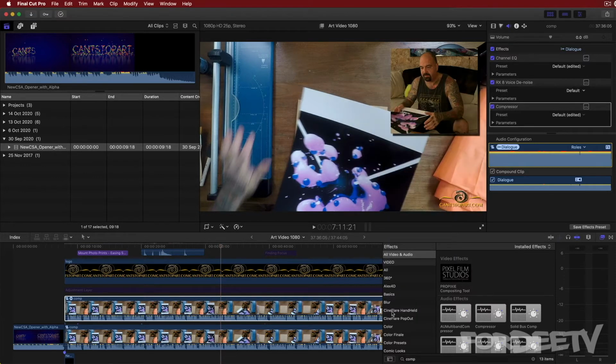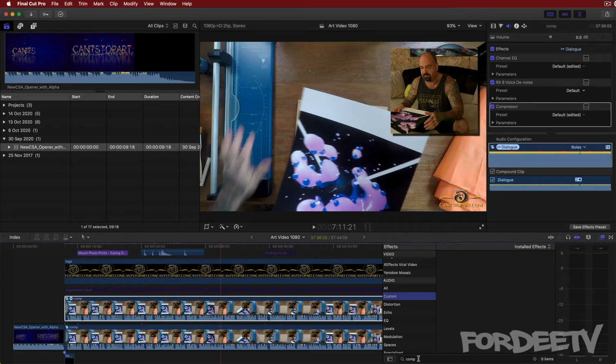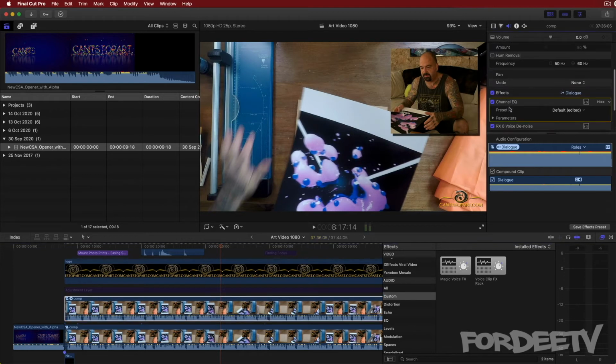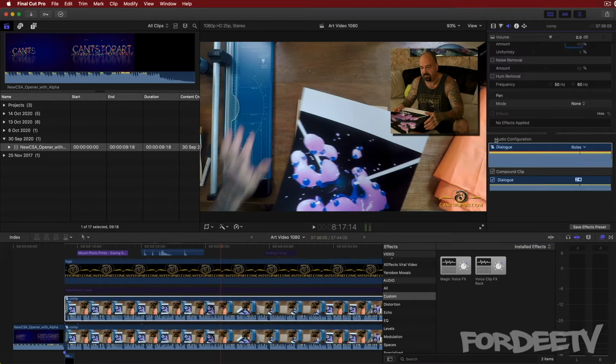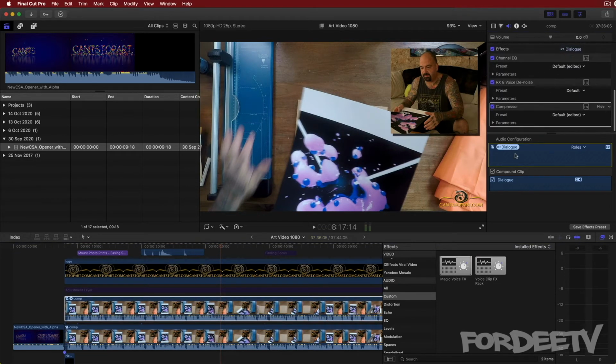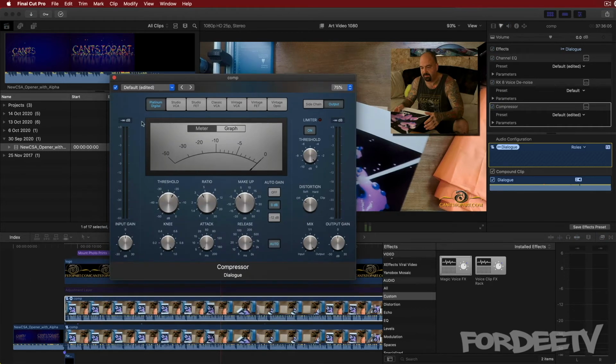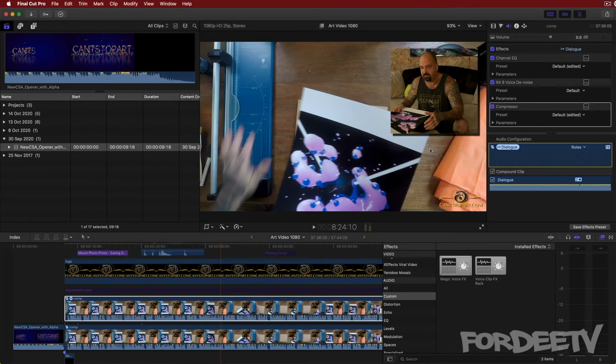I'll click on save. And now if we scroll down here and we find under audio effects, custom, and I remove the word comp from my search term right here, you'll see I have magic voice effects or voice clip effects, right? And so if I come back over here to this clip, I'll go ahead and delete these effects that I have applied to it. I'll go ahead and press delete, and then I'll drag this magic voice effects over, and look, it applied all 3 of those effects. Just to verify, I'll click here to bring up the inspector for this particular plugin, and we'll see the ratio is at 4 to 1. The limiter is on. It's at minus 0.3 dB. So it saved everything. What a time saver.